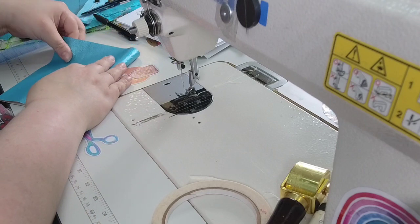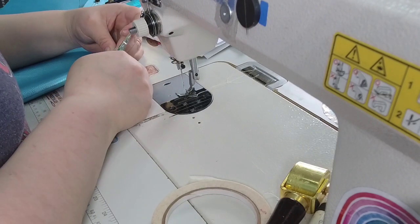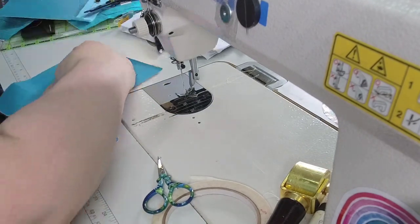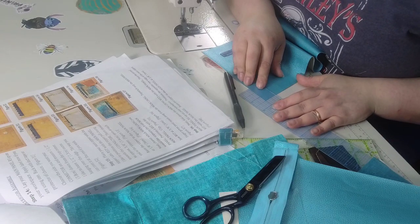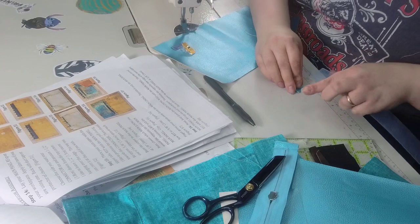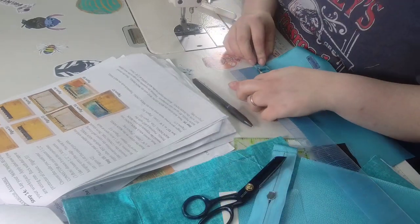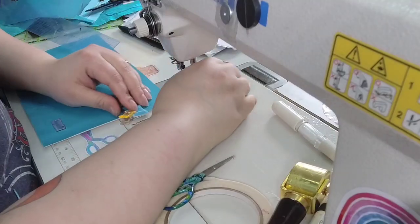What we want to do, one, is find your center. And what I do is I make a small little snip, like a little V. I do it on the bottom too. Okay. And we are going to go 1.5 inches down, and 1.5 inches down from the top corner, and we are going to leave 1/2 inch out. So we're gonna go 1.5 inches down and have 1/2 inch out. And we're going to baste that into place real quick.